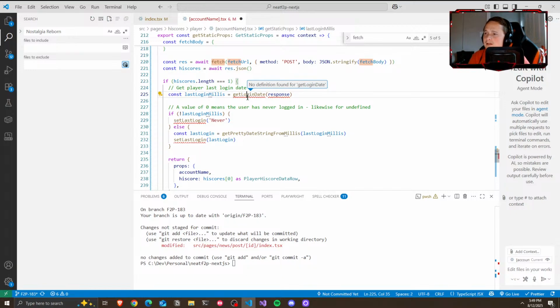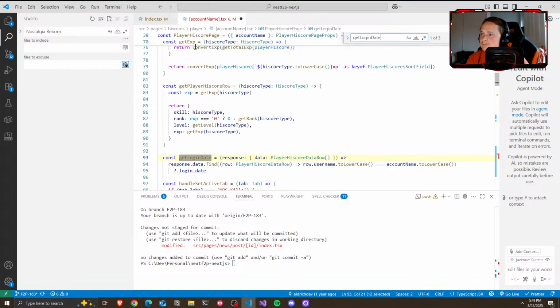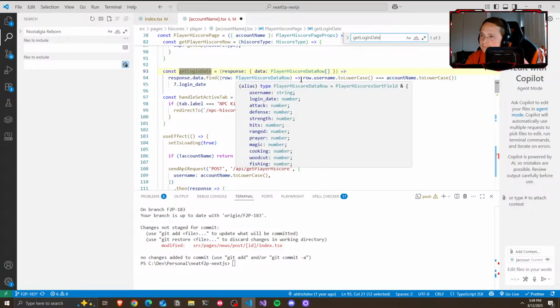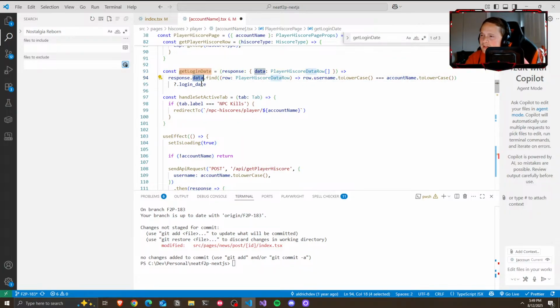Log data. Response.data.find. Maybe it does need to be an array, because it's doing a find on it.